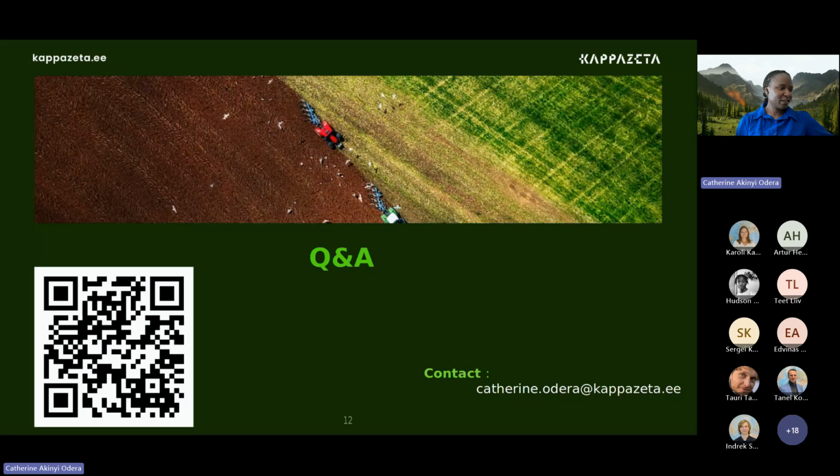Okay, and thank you so much for also answering the poll on whether you think the model will be of interest to you based on your various use cases. I can see quite a number of people have said yes to that, and many people would be interested to test out how the model performs in their area of interest. So both conventional and conservation tillage would be of interest to them.